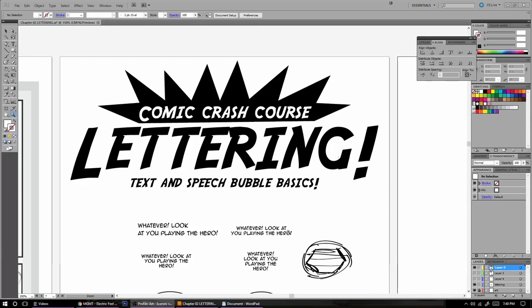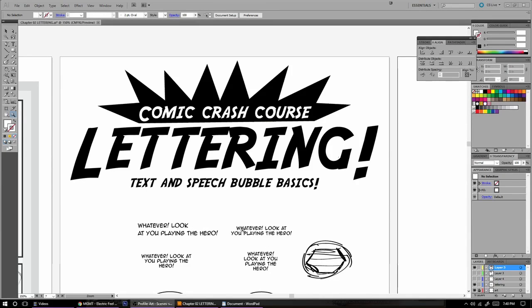Starting out, let's talk about alignment and spacing as well as text size. Typically, on an 11 by 17 inch page, you want your font to be about 10 or 11 points, depending on the text. When it's printed out at standard comic size, that brings it down to appear like 6.5 point or so, which is perfectly readable for comics. Additionally, you don't want too much space in between the lines, like what we have here versus here, because it takes up too much space on your page. So the less space that your lettering takes up, the more space you have for your art.